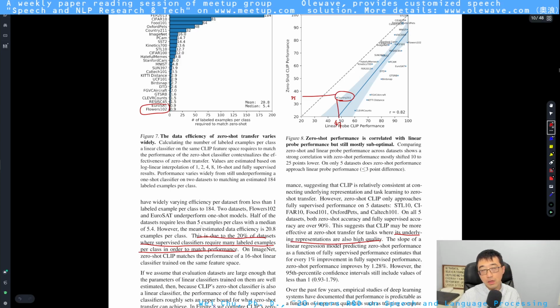But in another sense, I think it's useful because different researchers can look into one specific experiment they are interested in to see whether it is helpful to them, because not everybody has the capability of training this super large CLIP model, let alone running the zero-shot experiments using this trained model.